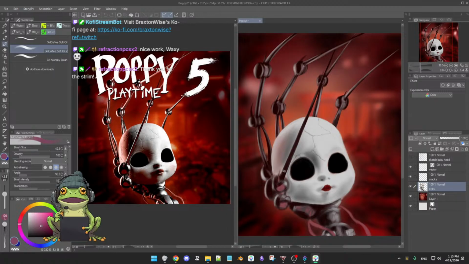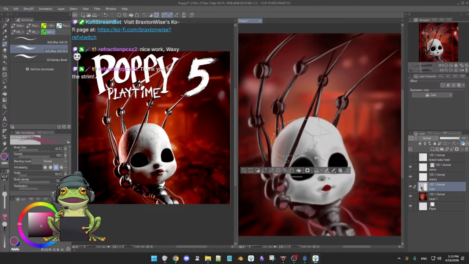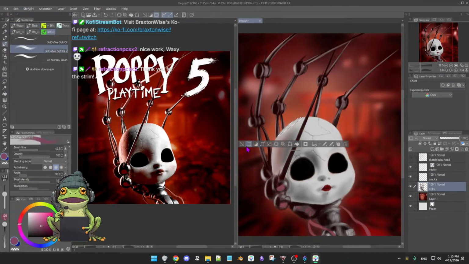That lasso tool still confounds me as to how you trace around edges with that thing. I lasso easily with them like that, but using this thing to literally trace around stuff like I've seen other people do, I don't know how you're supposed to do that. It seems incredibly wonky.